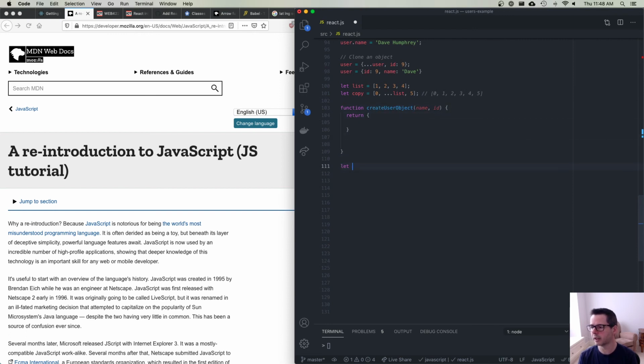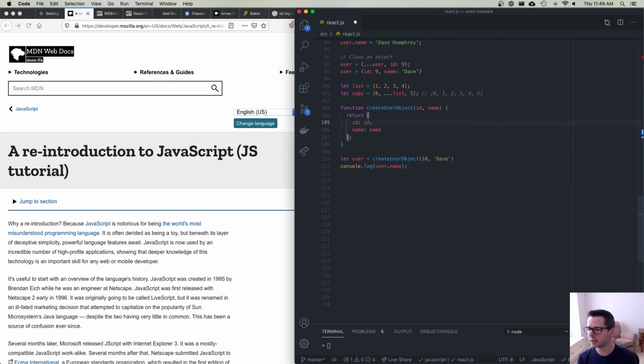So if I was to call this, I would say let user equals create user object 10 Dave. Something like that. So I want to be able to get an object that's created by this. So I have a function, and this function is going to return a new empty object, give it an ID property, and the value of the ID property is going to be the ID that's passed to me. And the name is going to be the name that was passed to me. And so I'm going to return that back again. And so now down here I could say console.log user.name. So I would be able to access the ID and the name properties of this object.